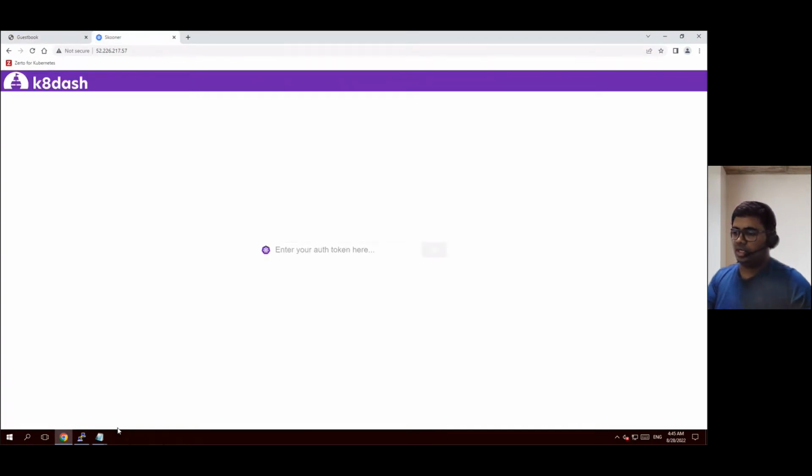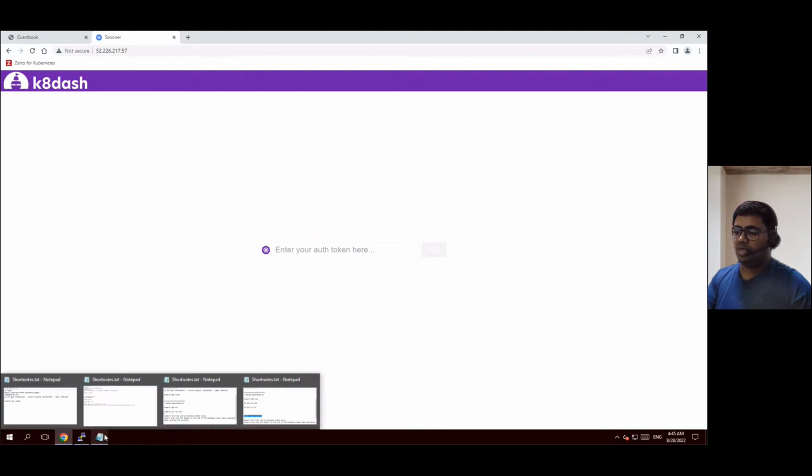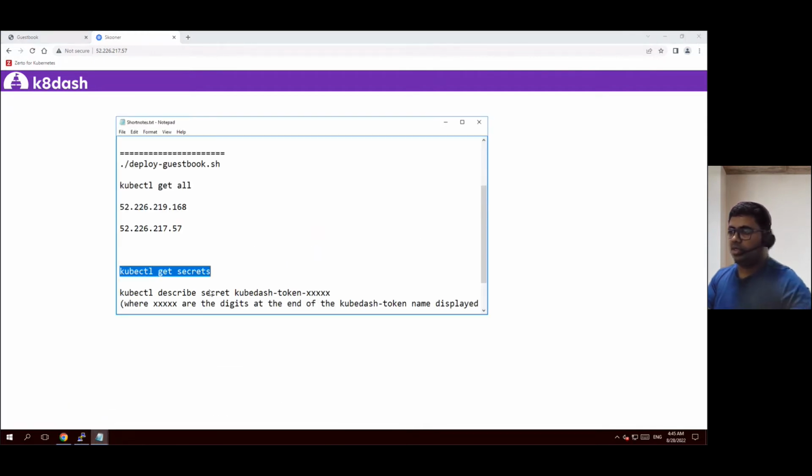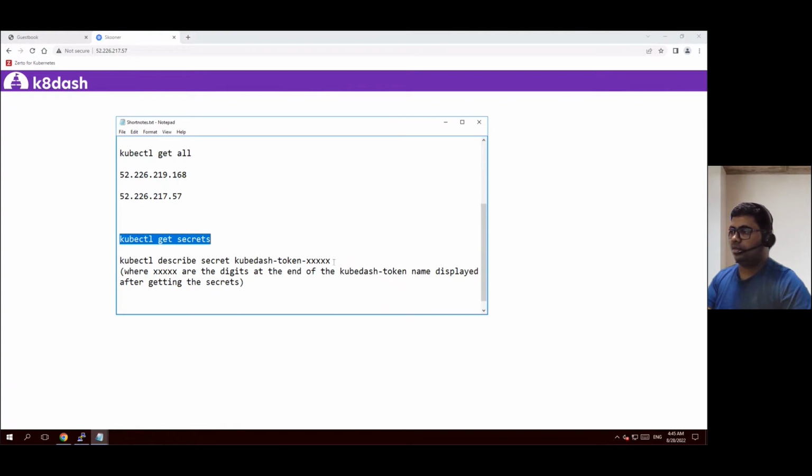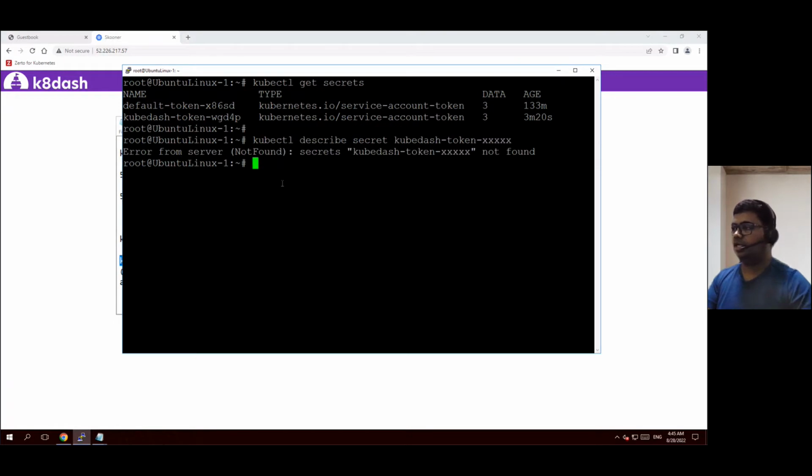And before entering the token, we need to run one more command. Okay. Now copy this and paste it here. And we need to change the token information, WZD4P.